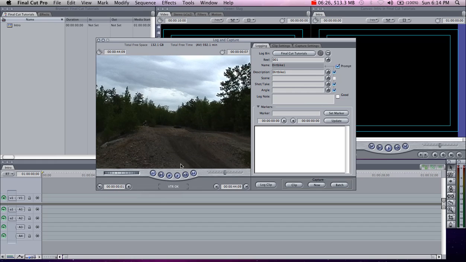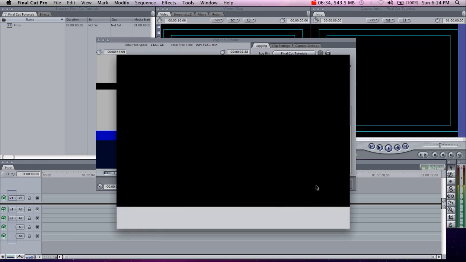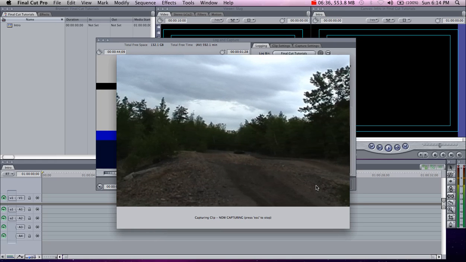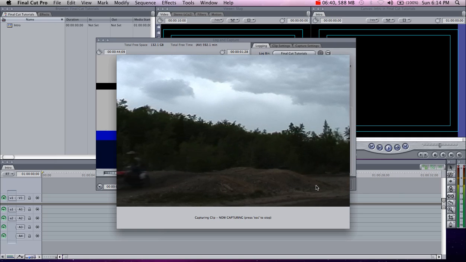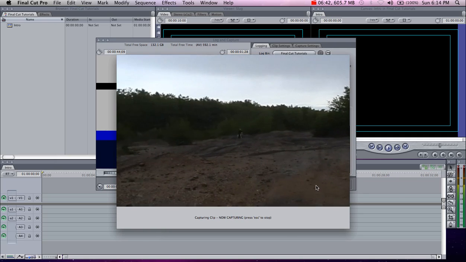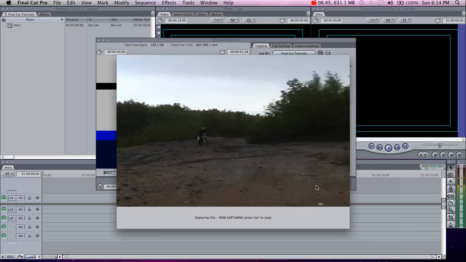And alright, let's see if we could do that. I'm going to hit play. And once it starts rolling, we can capture. I'll hit capture now. And now you can see that everything that you can see is being captured, and we'll hit escape when we're finished.